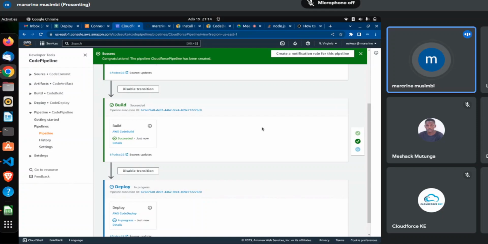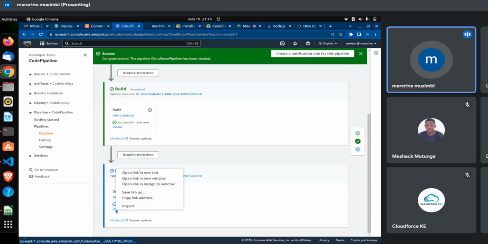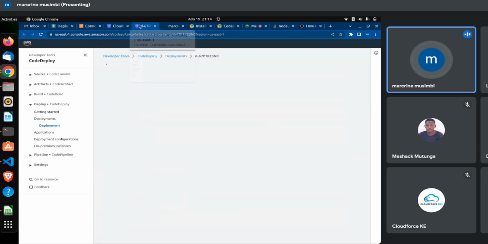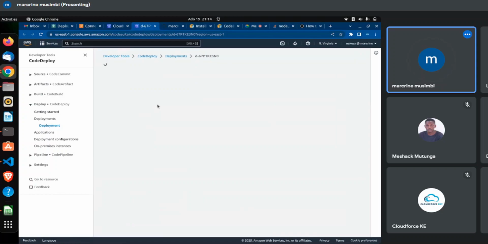Any questions? I'm also new to this, so I'm still learning. So you can ask your questions and we can brainstorm together as we wait for the deploy, and I can show you the details, because the deploy stage always has errors.